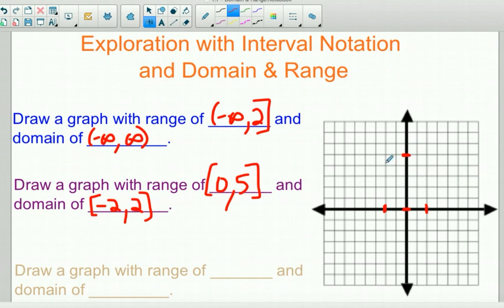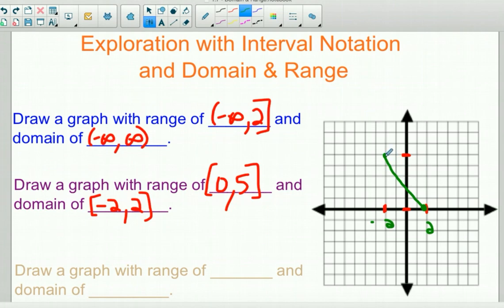So you could draw, I mean, a line or a segment is actually fine. I'll just do it in a different color, green. But basically, let me move it up a little bit. I'm just going to start at the top here and literally go to the bottom here. It doesn't even have to be a line, it can be any shape, but that works, right? The domain is between -2 and 2, so my x value is -2 to +2. The lowest y value I have is 0, the highest y value I have is 5, and everything in between is included. So that's one.